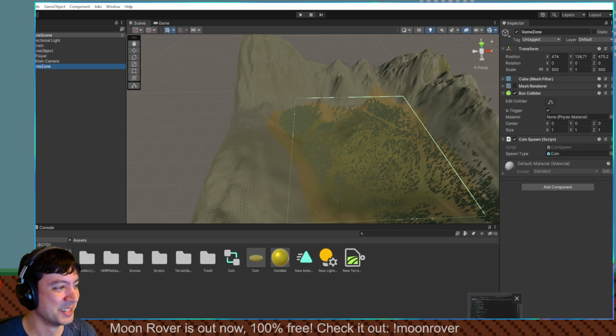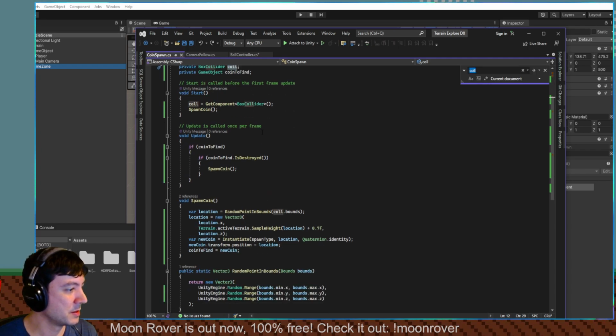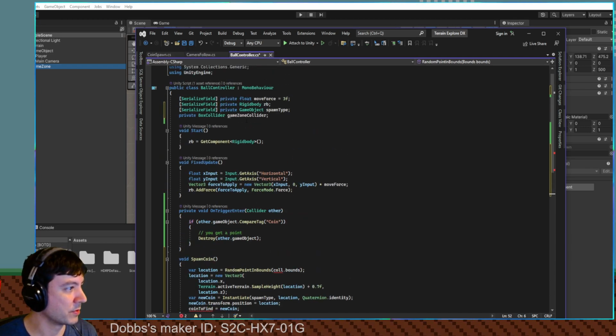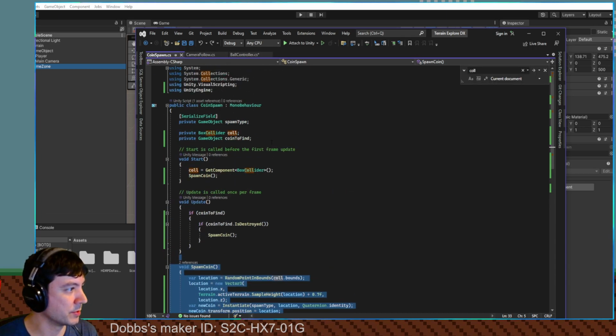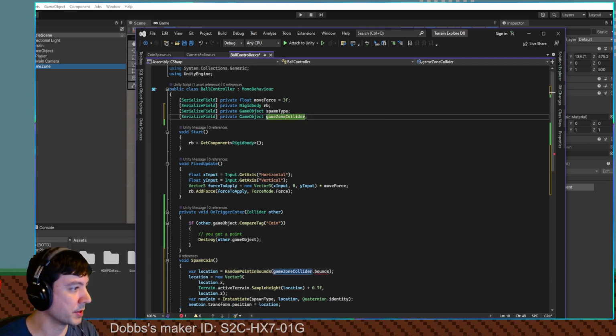Oh yeah, it was. Okay, that is what that is. So we can just copy this whole thing and throw it in here. Instead of call, we're doing game zone collider. We're getting rid of this. We're serializing. No, we're not. Oh, wait, no, we are. Okay. We're going to say just game zone.